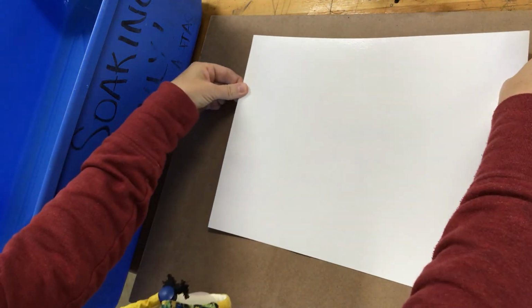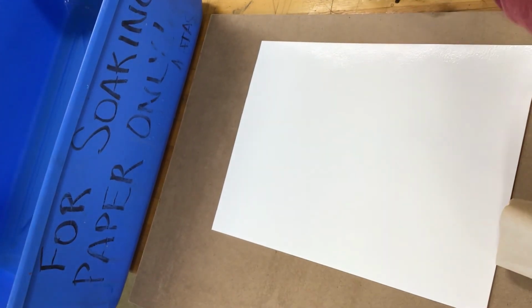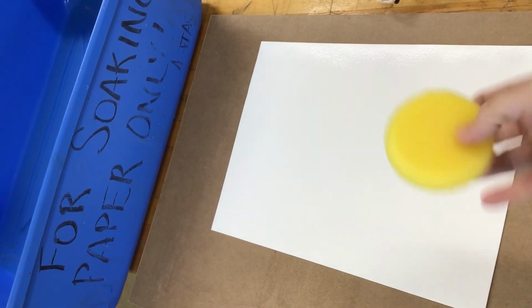You're going to lay it on top of your masonite board. So you want to put it on there nice and straight. Camera angle is a little funky, so do the best you can, right? And then make sure that you get some of your water-soluble tape, and you're going to use this to adhere it to the surface. So remember to use your clean sponge and some water.